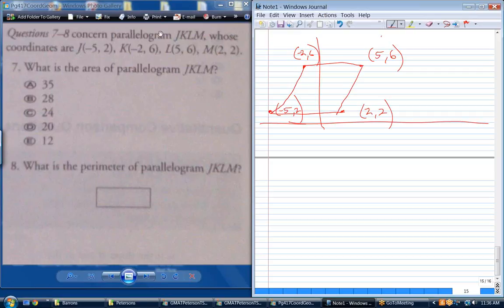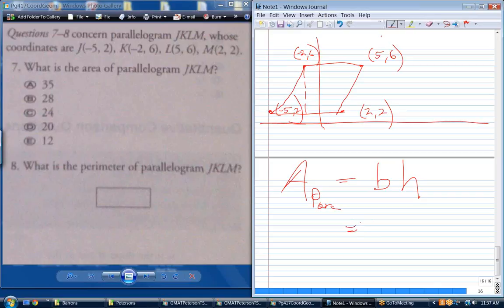It says it's a parallelogram, so we need the area of this parallelogram. What's the formula for the area of a parallelogram? Is it base 1 plus base 2 times height? That's the trapezoid. Oh. And in a parallelogram, these bases are the same. It's base times height. The only thing is it's vertical height. So we need this. You have to draw that little dotted line. Yeah, right. Okay. But that's pretty easy to calculate in this instance.